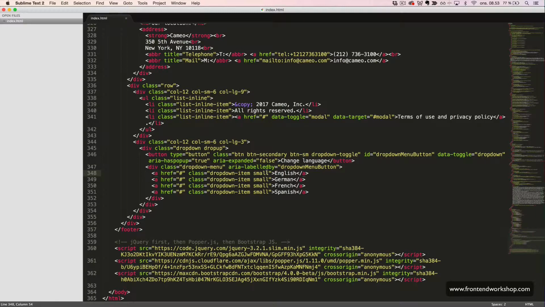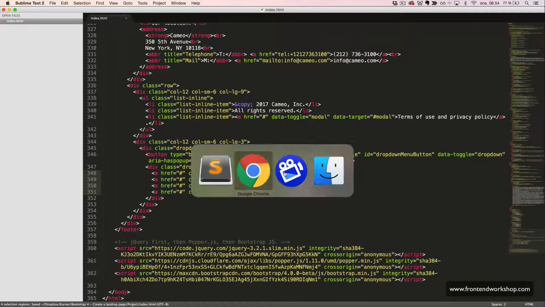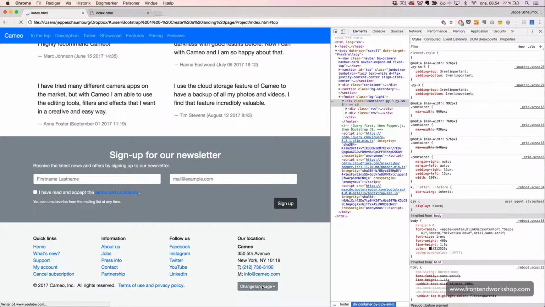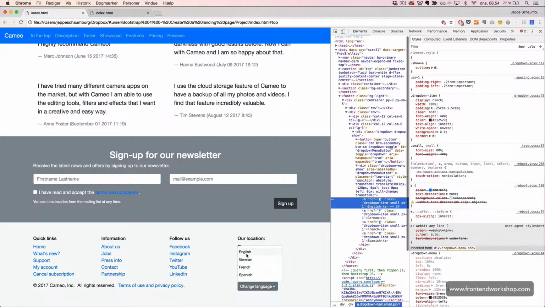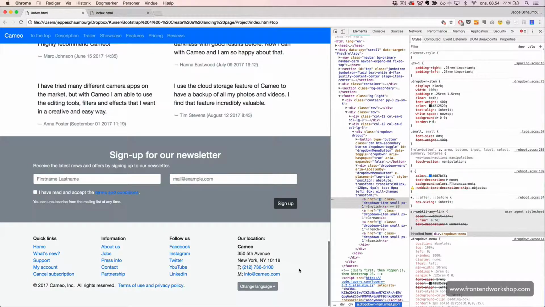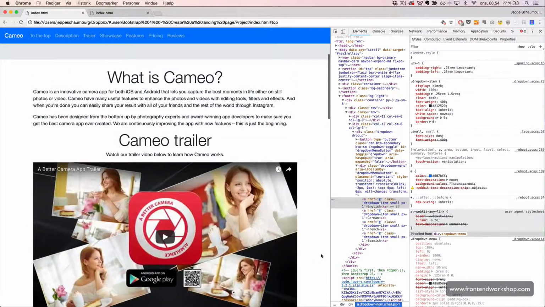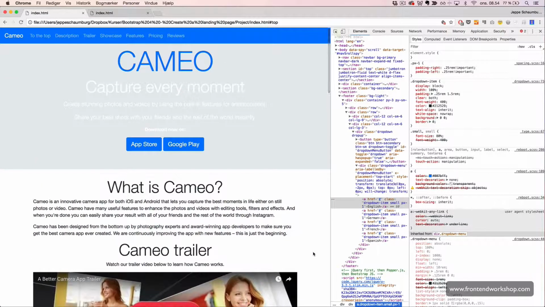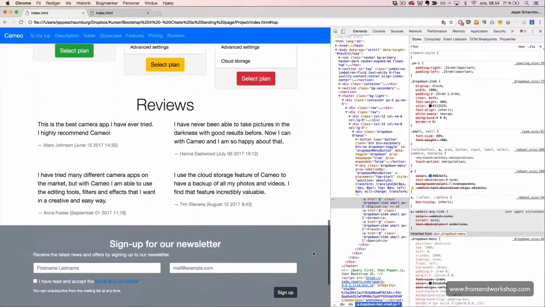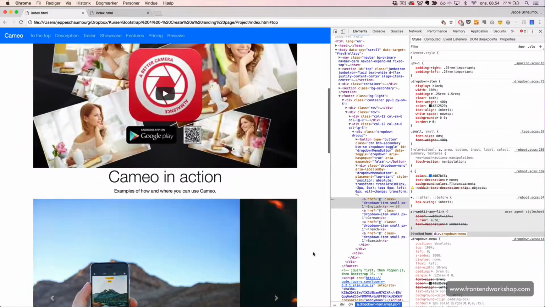The small font size is already there, but we need to add some padding for the horizontal of 1. We refresh it and we see that our padding is now only 0.25 rem horizontally. So now we've made all the changes that we wanted using Bootstrap's different utility classes.